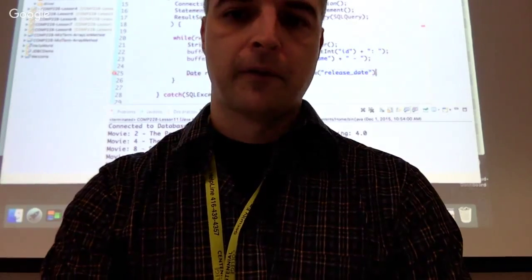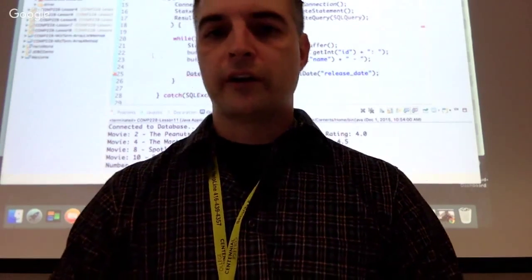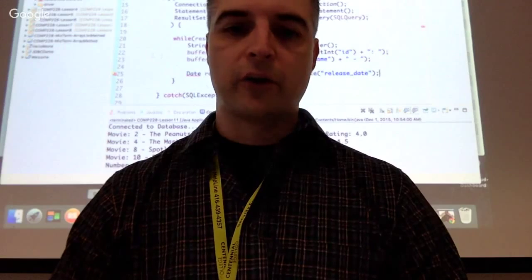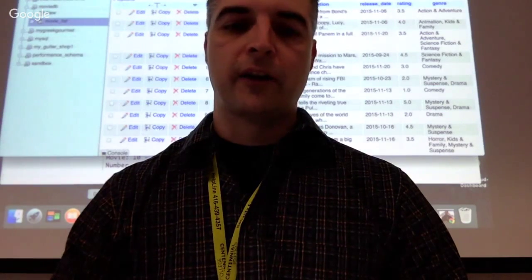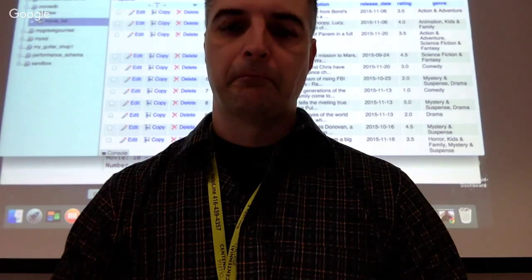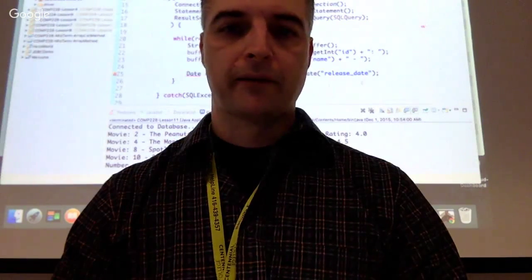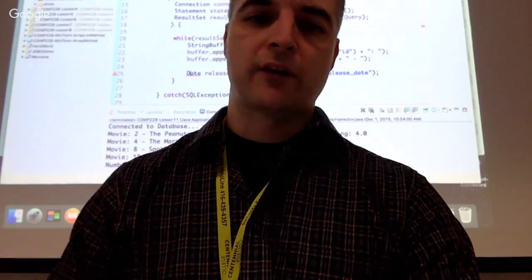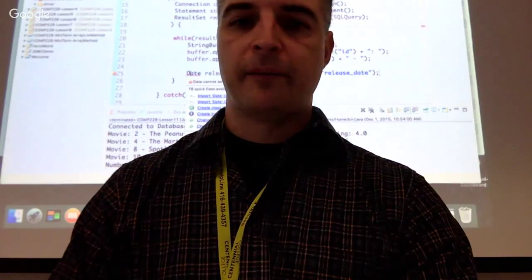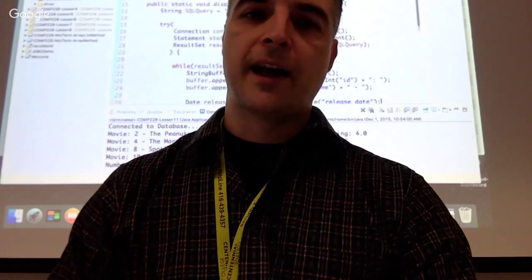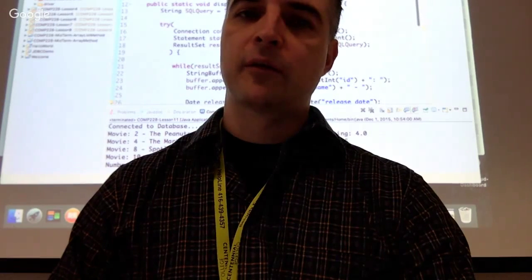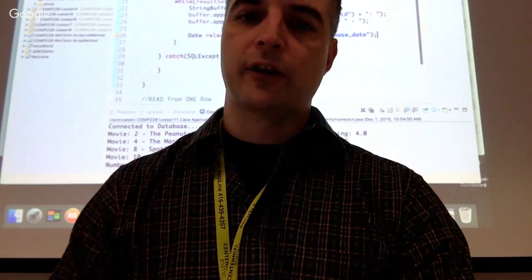If you're not sure what you called it in the database, or if I've called something different, go to the database and take a look. It's called release underscore date. That's what I call the column name. Okay? Going back, let's go in here and change this date type from java.util to java.sql, so it doesn't give us an error. And again, it adds the imports up here, so it puts the imports in the right position.